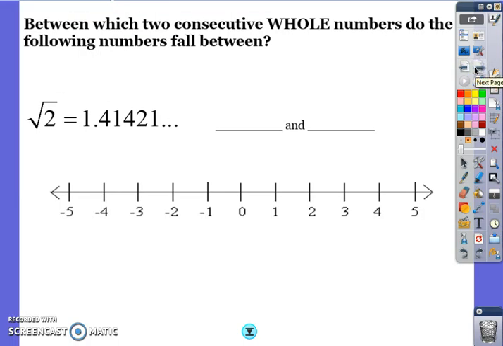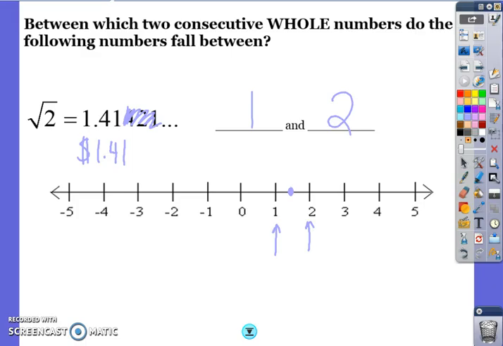So if I have something like the square root of 2, and it's 1.41421, however long it goes, let's pretend all these numbers are here. I have $1.41. So I definitely have $1, that's for sure. But what am I almost to? What do I almost have? I almost have $2. Okay, so 1.41 is right about here, in between 1 and 2. So a couple ways: you can think about it like money, or you can put it on a number line and see which two whole numbers it's in between.